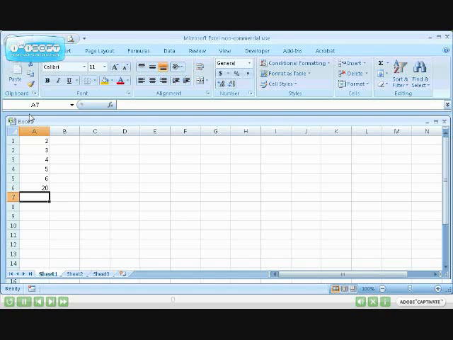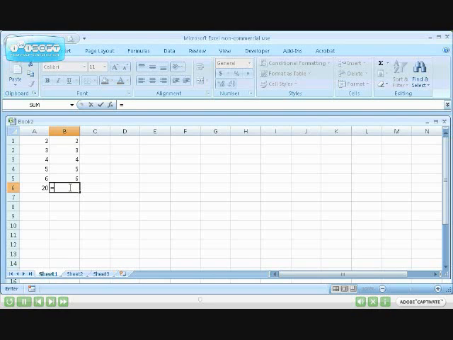Okay, so now that we have done the formal calculations into this formula, let me show you another way of doing it. Again, let's take these same numbers. What we want to do is add them up again, and you're going to double click on the cell that you want the total.